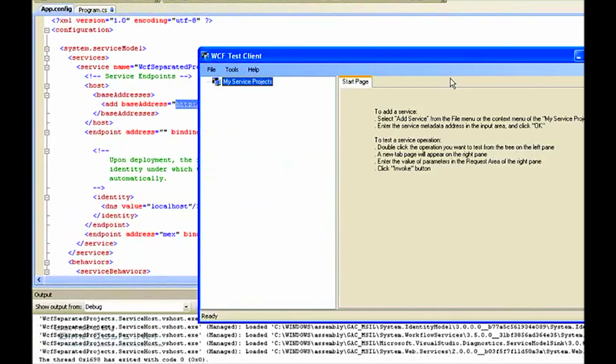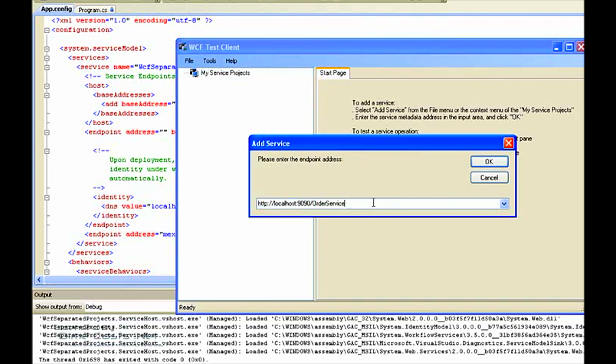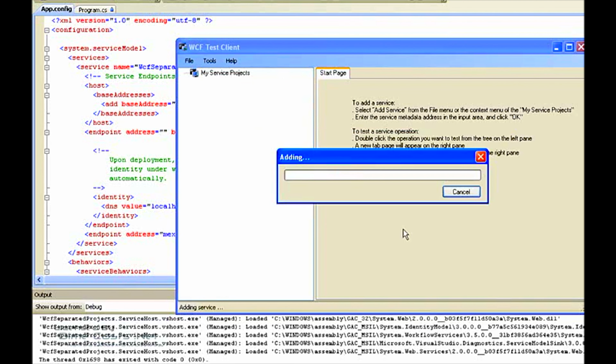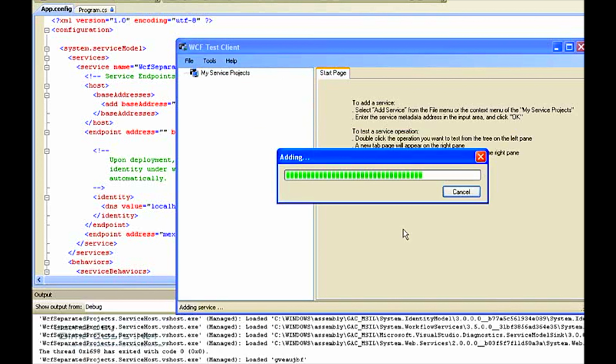The WCF test client is located in the Visual Studio installation folder. We're going to add a service, and you see I've added it before. Click OK. It's going to go find the service, download the information, create a client for it, basically running svcutil behind the scenes, including creating a proxy so we can actually get to it.